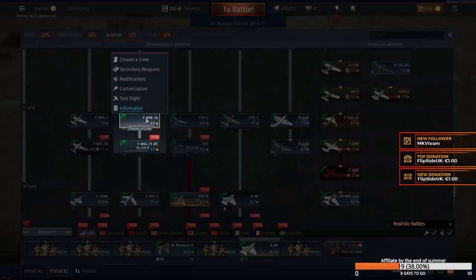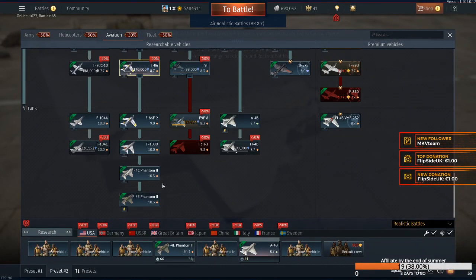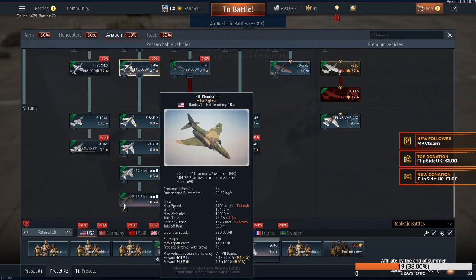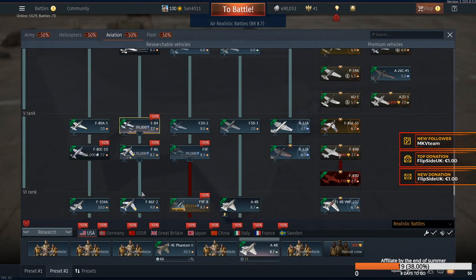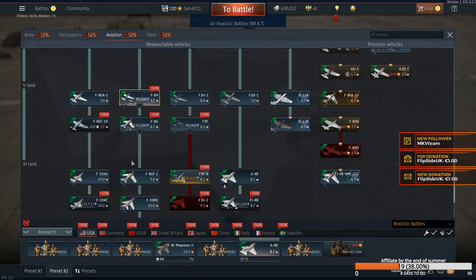This is nice though, because these needed to be reduced in grinding. When I grounded for the Phantoms, I had to go through everything. It sucked ass. Like actual ass. Most of these that I had to go through, I had to go through anyway. So this is just good for new players, I guess. And it gives these planes something to grind towards.